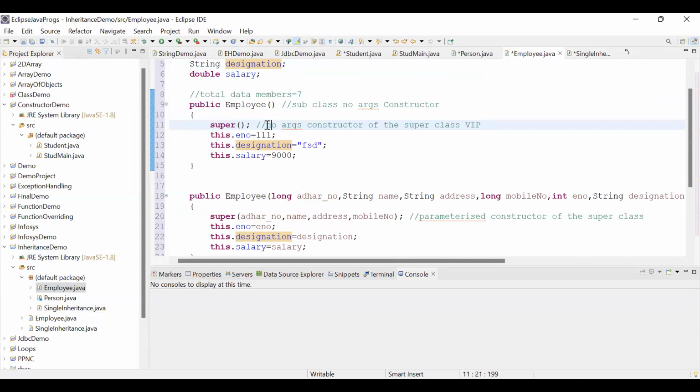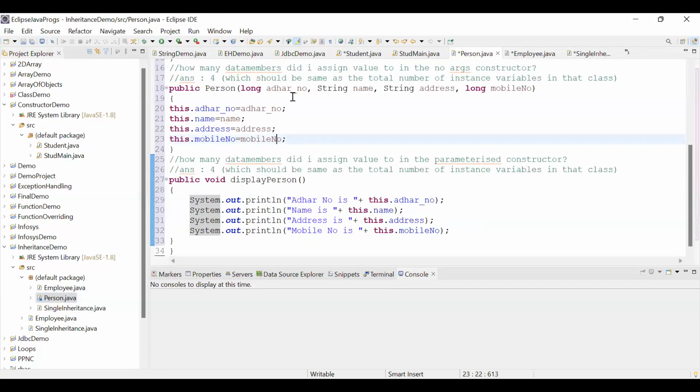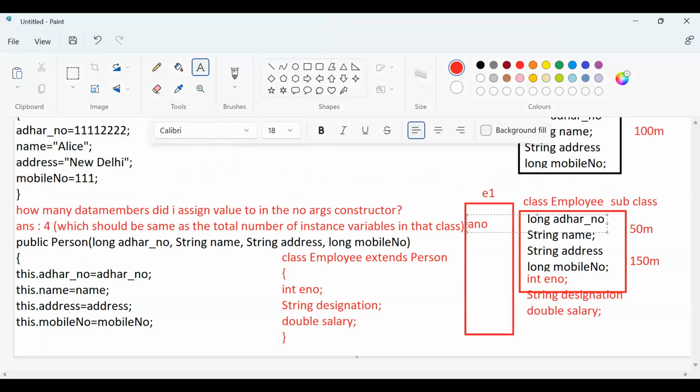We will go to the superclass no args constructor. The superclass no args constructor will come here, and that person's Aadhaar number will be 111222.